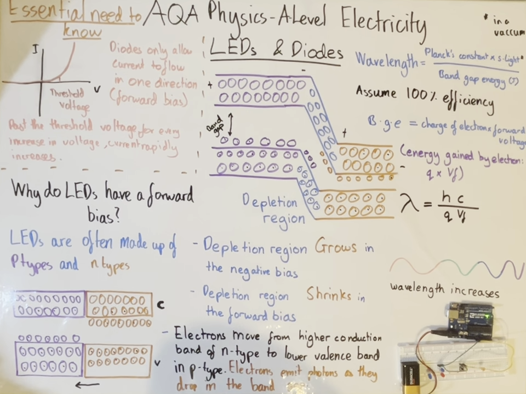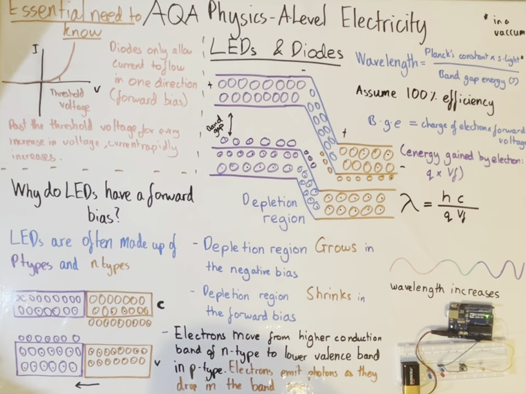So why is this the case? Why can the blue LED handle the higher voltage and the red LED can't? Also, as a side note, you should never connect an LED directly with a power source. There should always be a resistor. As we can see, past the threshold voltage, for every increase in voltage, there's a rapid increase in the current. So your LEDs are going to be pulling a lot of current, and without a resistor to limit the amount of current they can pull, it can really damage the LED.